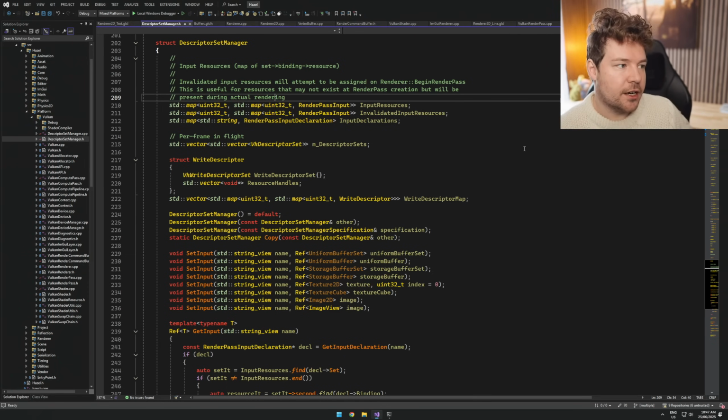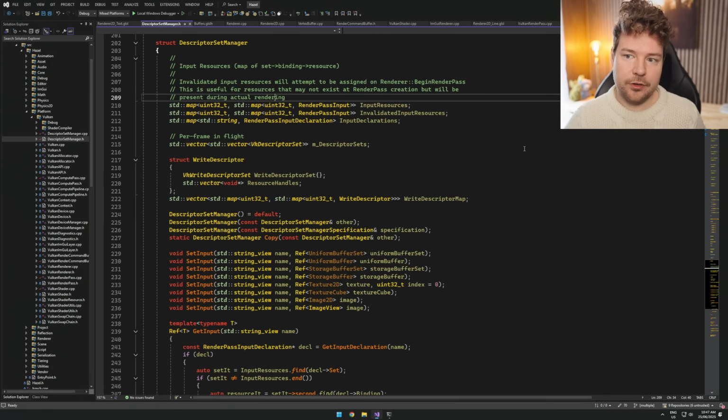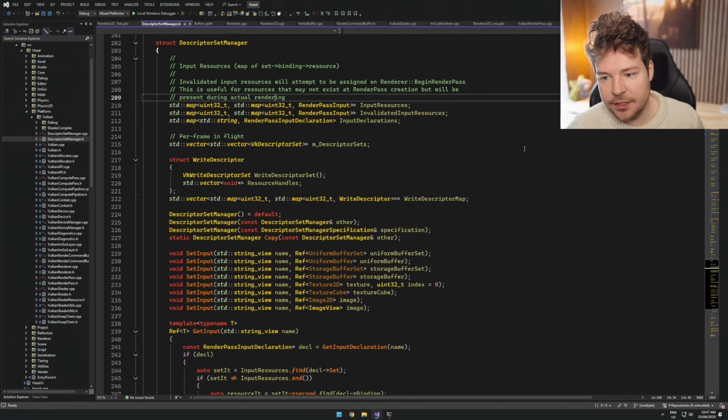In other words, you can't create a VK descriptor set for it yet, but you can create all the specification for it and then actually bind it to an actual image on the GPU, for example, at render time. So that's not ideal because it means, well, it's fine, I guess, but it does mean we have to check over everything before we render. But I don't know if there's a way around it because there are just some things that are kind of lazy in that sense. They don't just exist immediately.